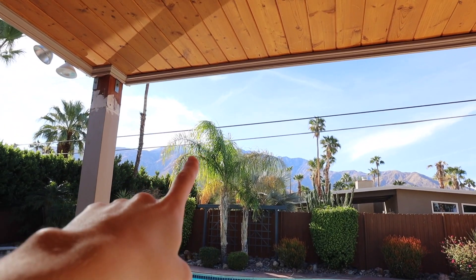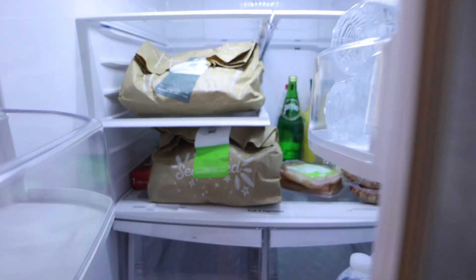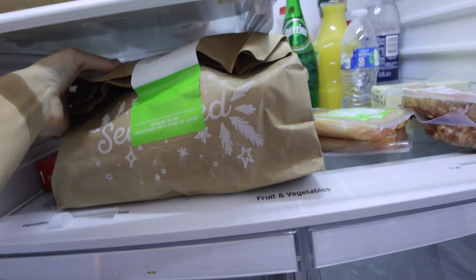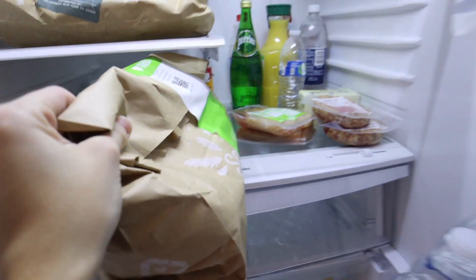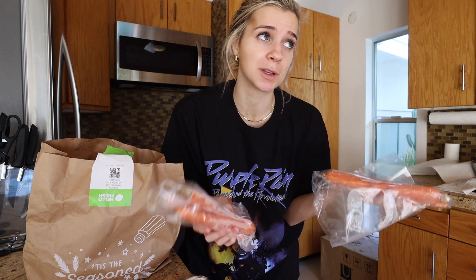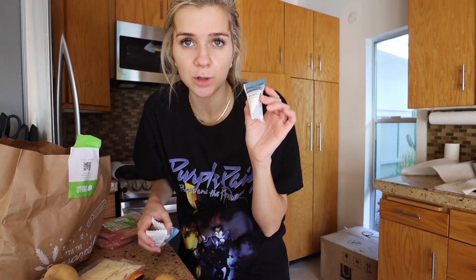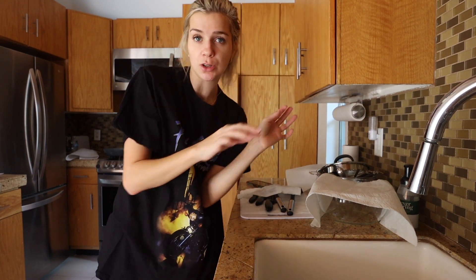This palm tree — I think if we take it out we'd get such a better view. We've got a couple of Hello Fresh meals to try. I want to do the cheesy smothered chicken. Hello Fresh gives you the exact amount you need and nothing extra, so you don't end up with one random extra carrot. They even include things like sour cream, which we definitely don't have right now.